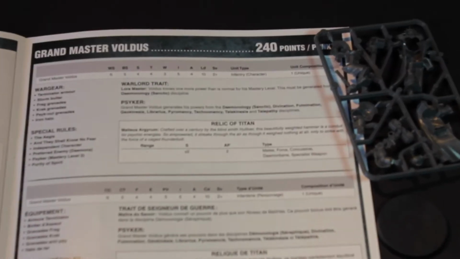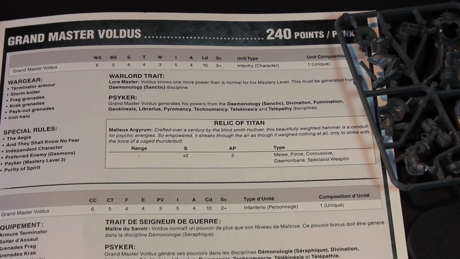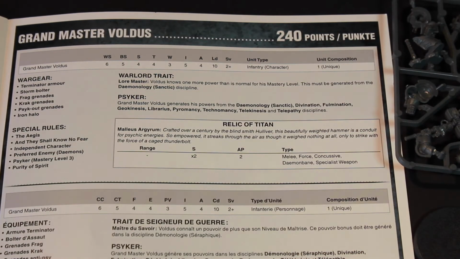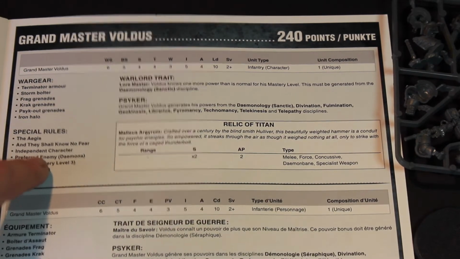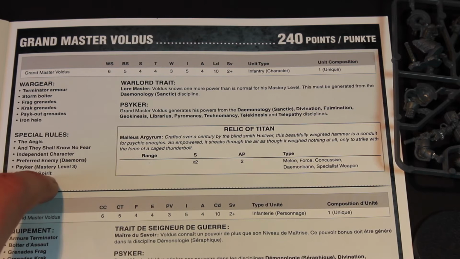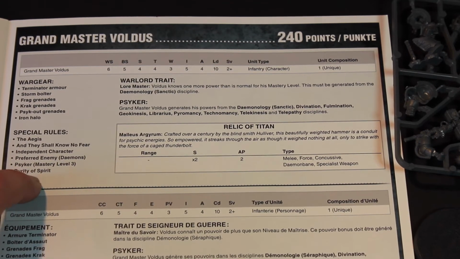All right, let's put him aside there and check out some rules. Okie dokie. So weapon skill 6 and ballistic skill 5, strength 4, toughness 4, wounds 3, initiative 5, 4 attacks, leadership 10, 2 plus save, probably standard for a Grand Master. Let's hope he's got some funky stuff. Psychic grenades, pretty cool. Iron Halo. Special rules: Independent Character, Ages, Fear No Fear, Preferred Enemy: Daemons, Psychic Mastery Level 3, and Purity of Spirit. Cool.